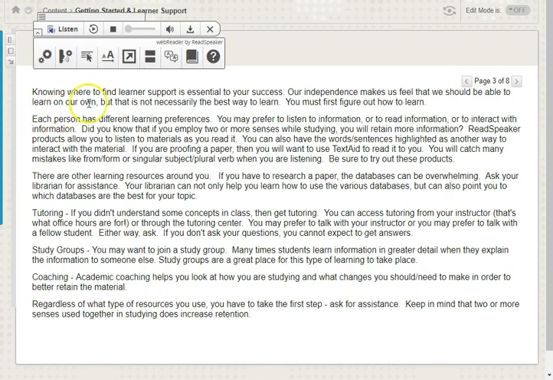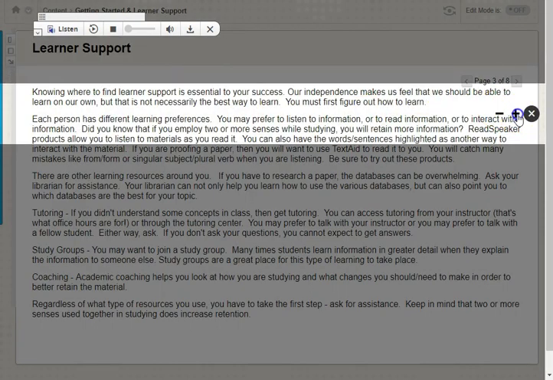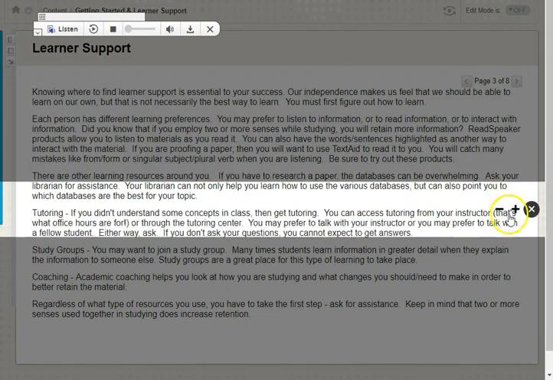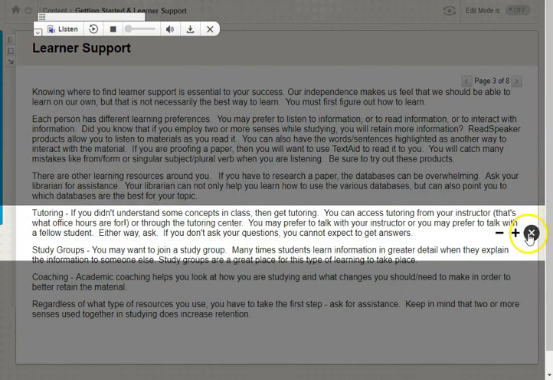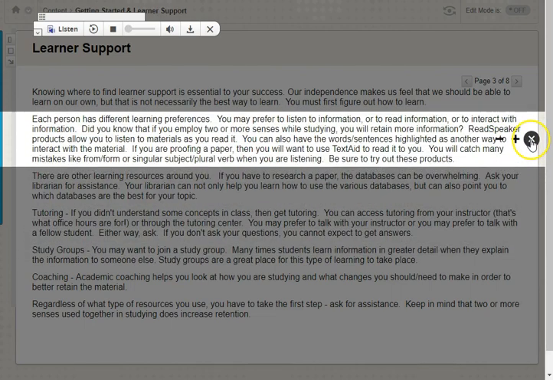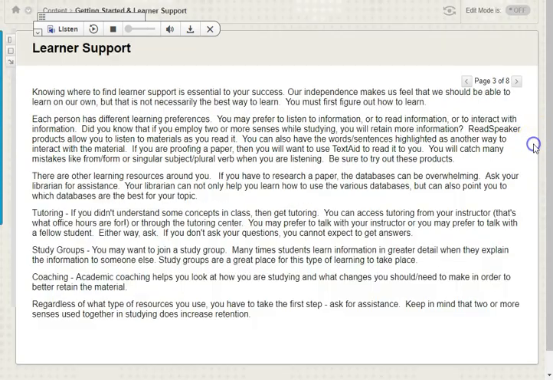Another tool is the Page Mask. The Page Mask is a customizable window with the area above and below the window shaded out. This is similar to using a cutout window on a sheet of paper to move up and down your paper textbook. To turn off the Page Mask, click on the X.